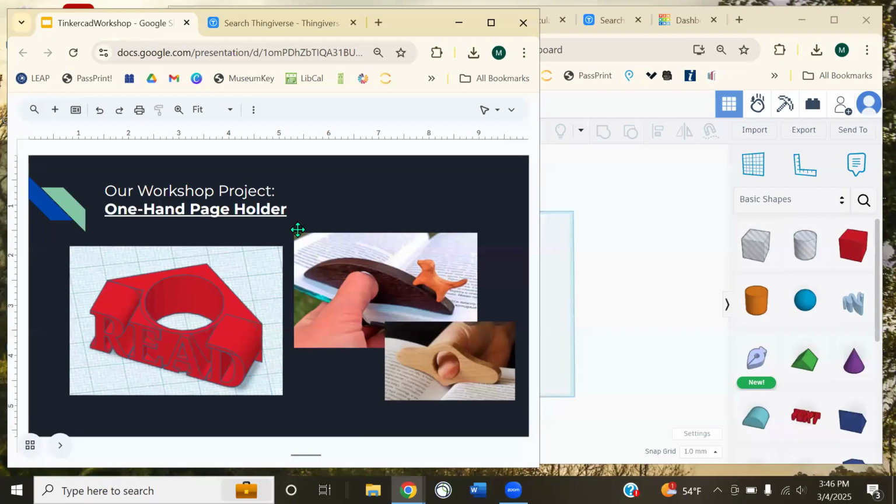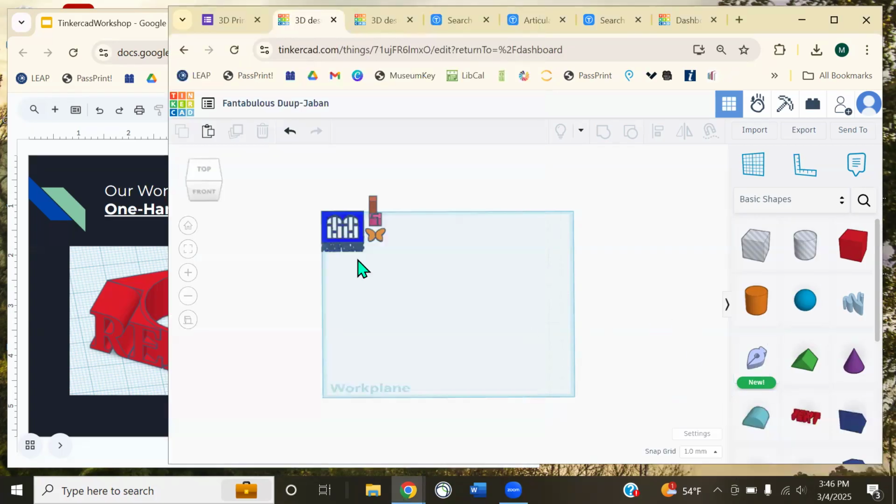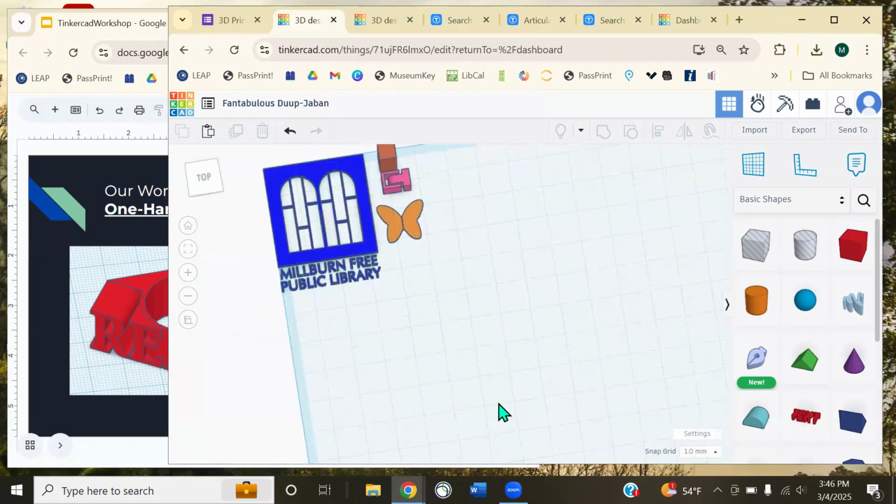Question. Yeah, go ahead. If I already have an image that I want turned into 3D, would this be something that I would utilize, or would I just upload? So I was going to get to that at the end. You just have like a 2D design or like a 2D logo, something like that. Yes. We can actually see I have one of those too.